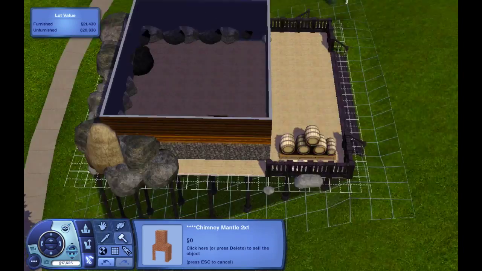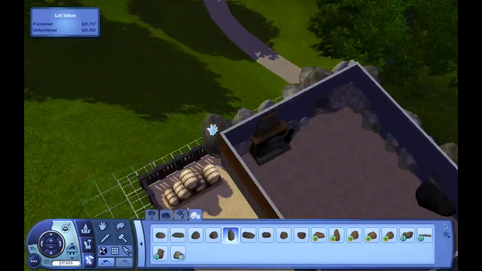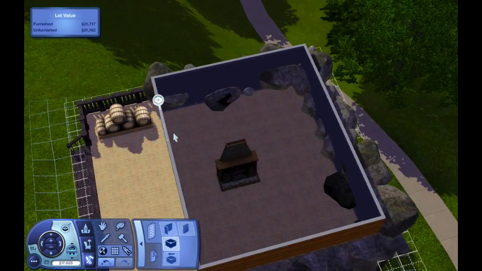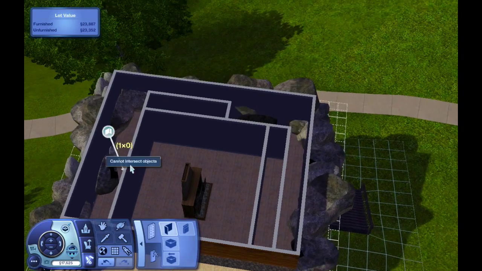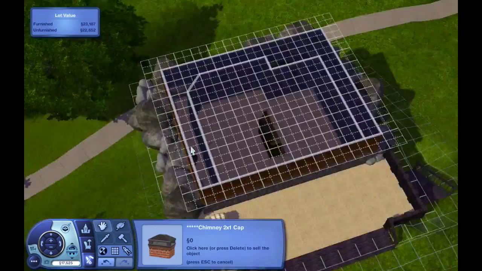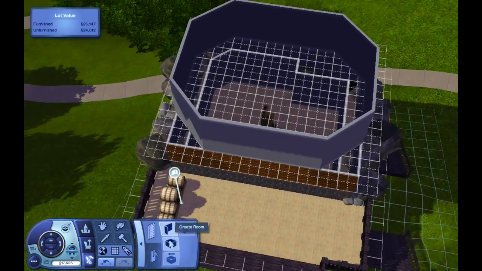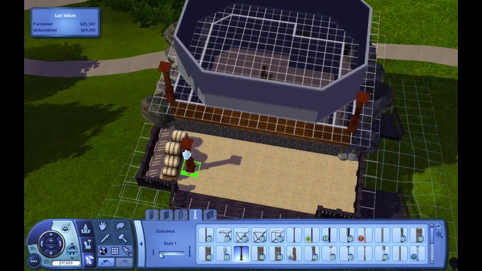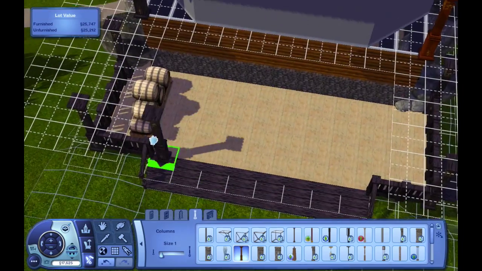There I just tried to add in a fireplace, and I realized that you cannot change the exterior of the fireplace hood, so I just got rid of the hood and I kept the interior part. And what I did was I created a double wall, and the reason I did this was because the rocks obviously go through the wall, and I don't want the rocks coming through the wall on the inside of the house. So I created that double wall so that no one would know that those rocks are there.